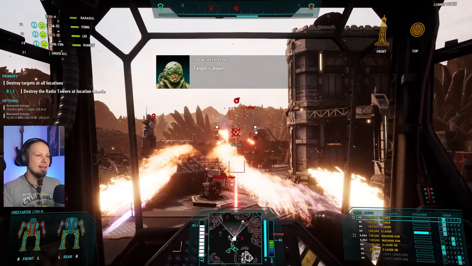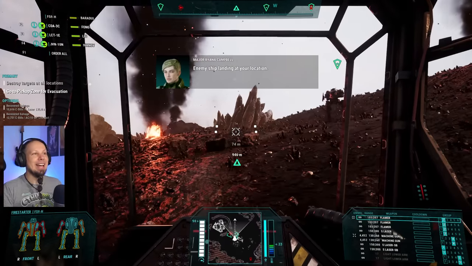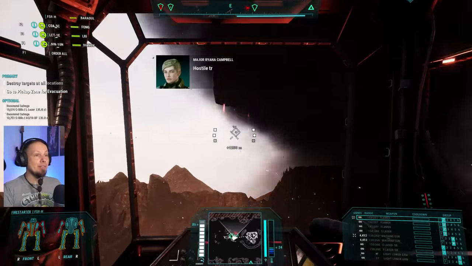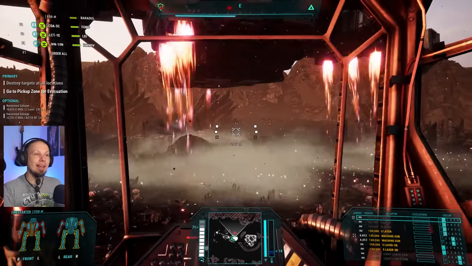Target is down! Alright. Target destroyed. So far, so good. Evac is right up the hill. Yeah, and Rihanna is saying it again. Enemy ship. And it's an actual dropship this time. Okay, Rihanna, you cannot bonk this thing, right? Do we want to fight this? Not really, but maybe there's good stuff in there.